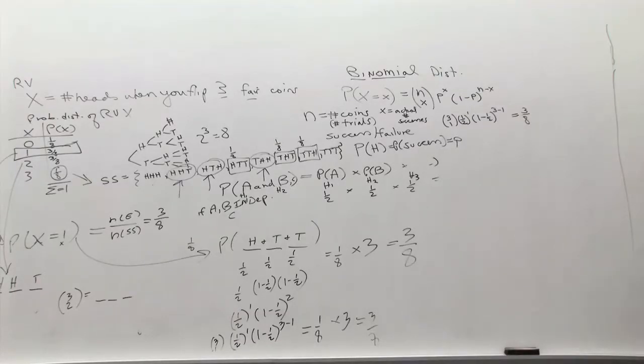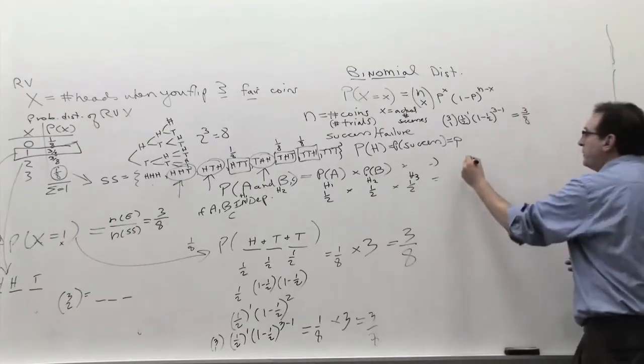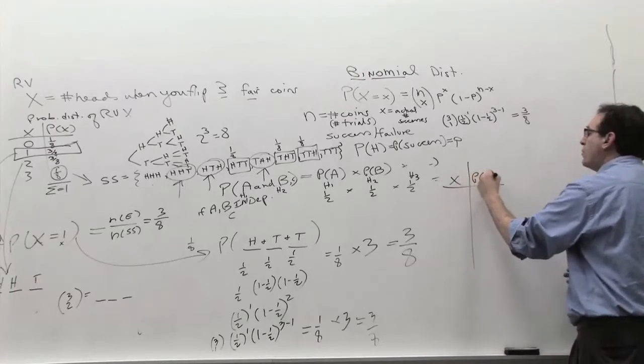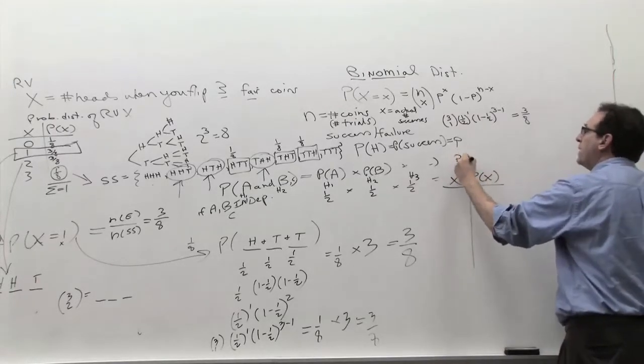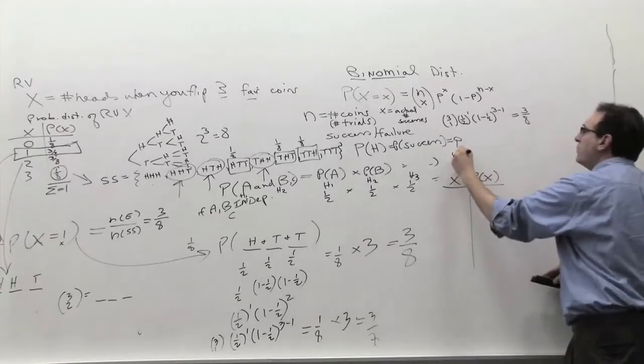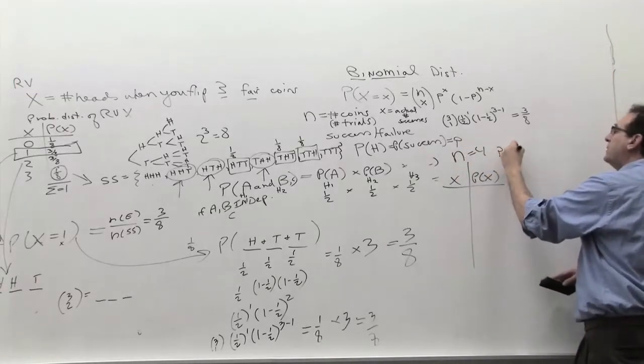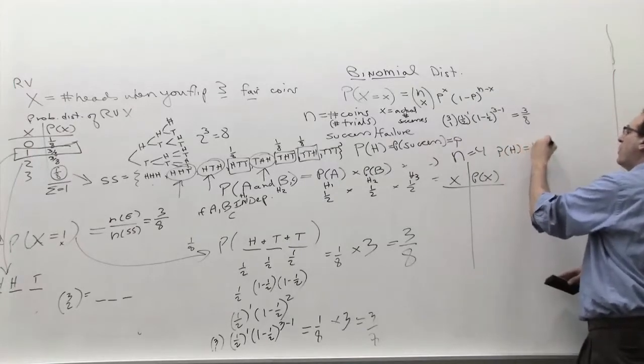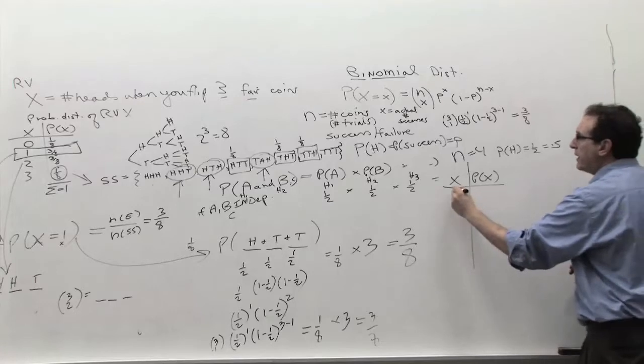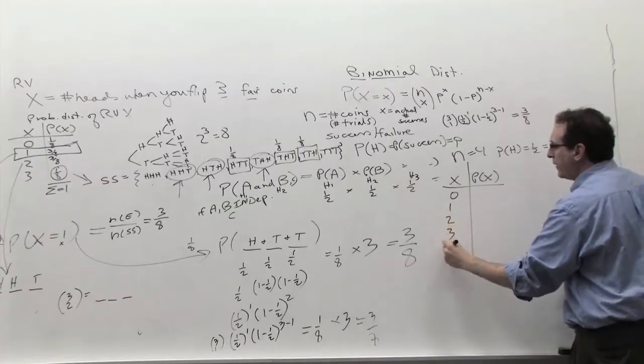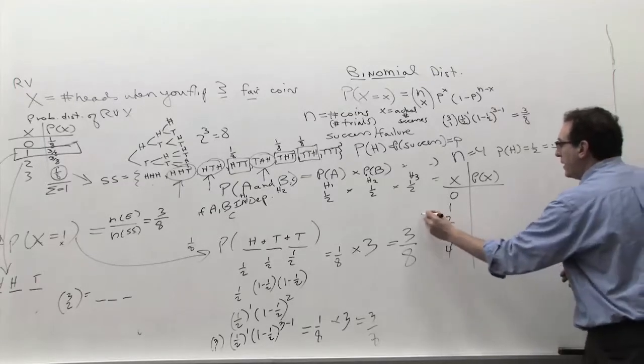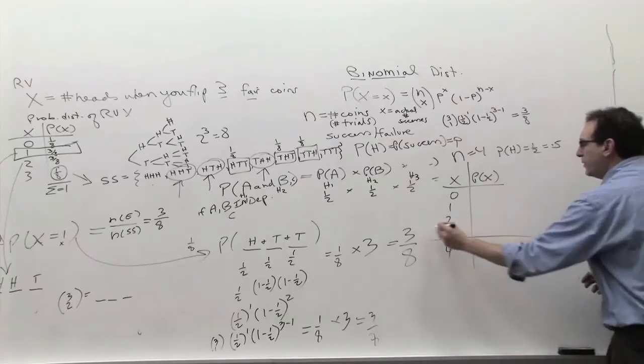But we can now solve all kinds of problems. For example, it can solve the problem that you're going to see for the spinner assignment, which I'm going to maybe talk about later today. You're flipping four coins. So let's do the problem. We're flipping four coins. So the number of coins is four. The chance of a head will still be a half, or 0.5 if you want to change it to a decimal for some reason. And this time, flipping four coins, we really want to fill in this following chart, because now you get as many as four out of four heads. What's the chance, for example, of getting three heads? Let's focus on this one over here.